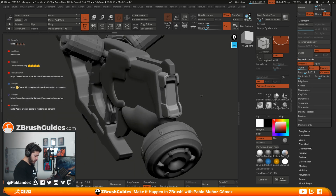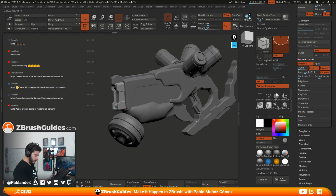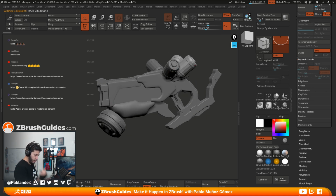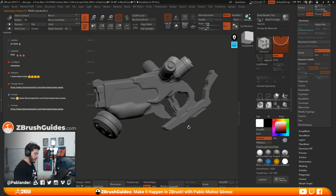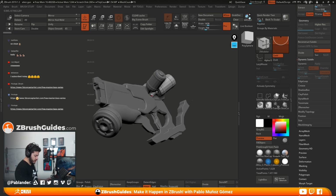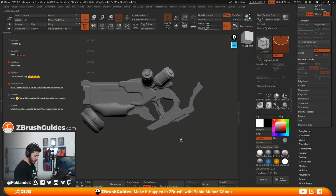Cool, so I think we're done with the dynamic subdivision. I'm not going to do any dynamic subdivision to these guys here, because I want to work on these ones separately in a different subtool, and then just bring them over once I apply the booleans and all that. Same thing with this one. I mean, this one is just a Dynamesh. It's not too bad, but we'll see how we go.